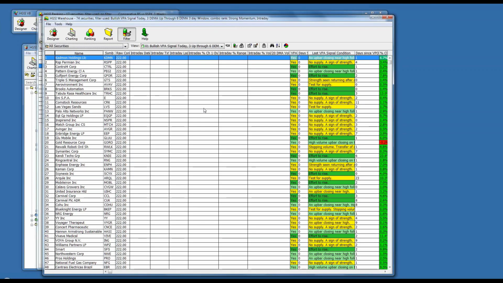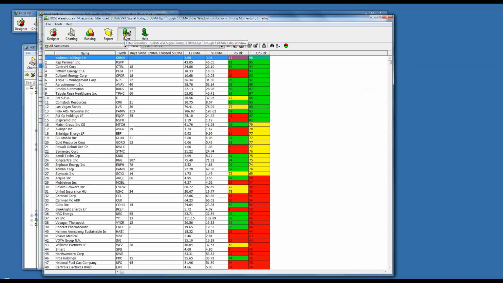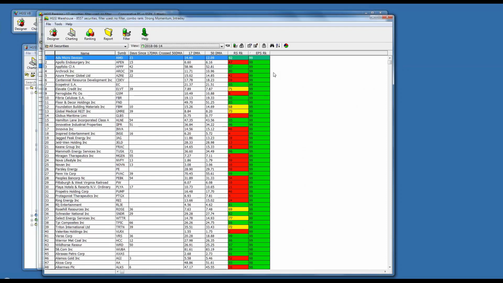Views can also, like in this case, apply a filter as part of the view. There's a bunch of advanced functionality that the app has, but you don't have to use every advanced feature in order to get results. You can start simple and stay there, even if you can build a set of views and filters and a process that meets the kind of investing you want to do.